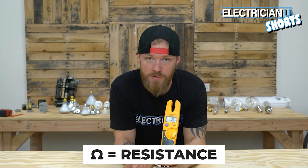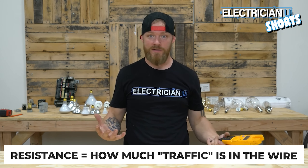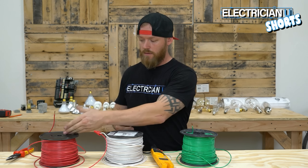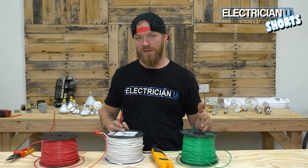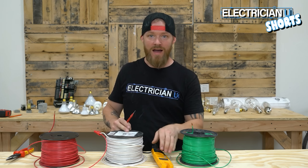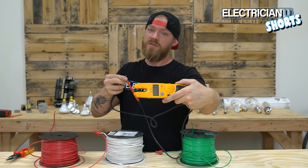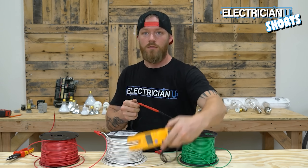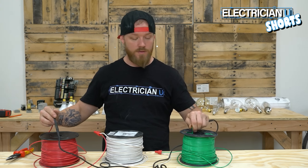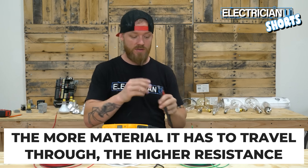The third function is resistance. The ohms symbol shows you resistance values — basically how much opposition there is to current flow through a wire. I've set up three 500-foot rolls of THHN, so 1500 feet of wire total. It probably won't show a huge amount of resistance, but it should give us some values. Touching the leads together, it reads about one ohm, and with the wire connected it reads three ohms — slightly higher because there's more material for the current to travel through.